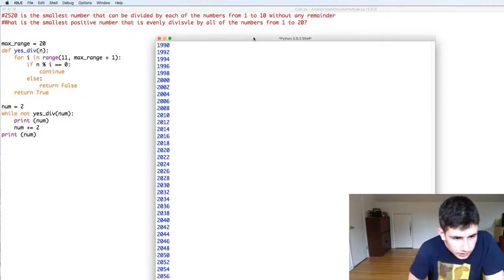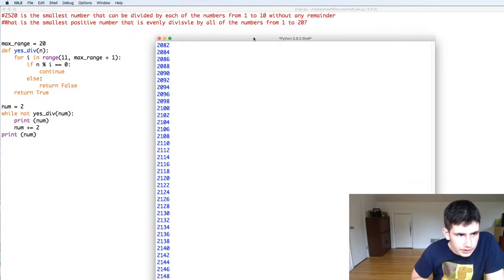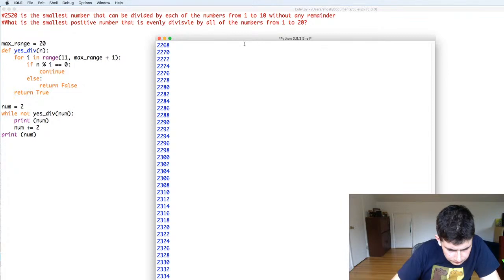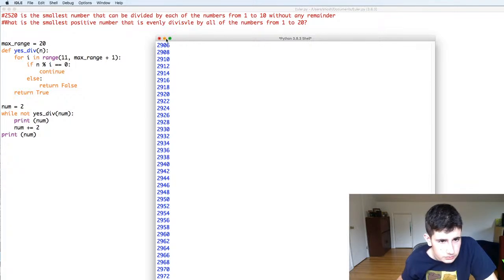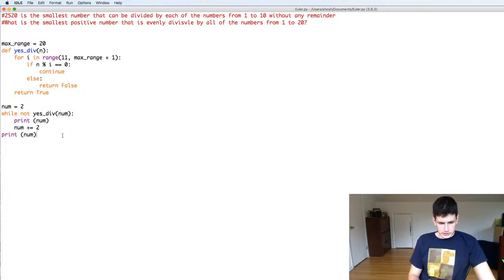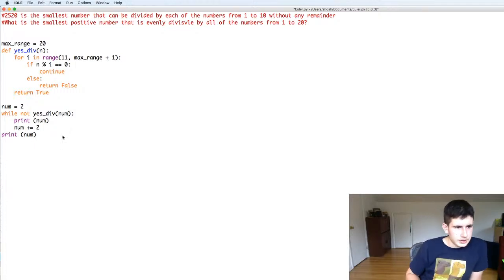Yeah, let's wait for this to be ready to run. I think we can actually figure out a way to make this take less time. Alright, this is going to take a while, so while we're waiting for this to run, I have no problem waiting, so we can just go on to the next one.